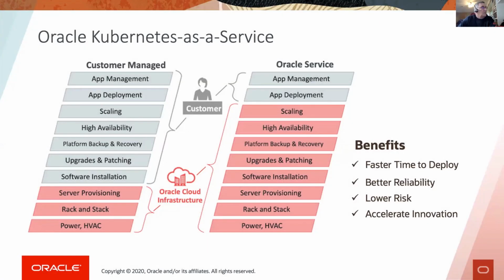So let's get into OKE. What is OKE? Before we get into talking about Shipa and where it fits inside this model, OKE is Oracle's container engine for Kubernetes, and it is a fully managed, scalable, and highly available service that you can use to deploy your containerized applications to the cloud. It is based upon Kubernetes. There's no proprietary code in there.